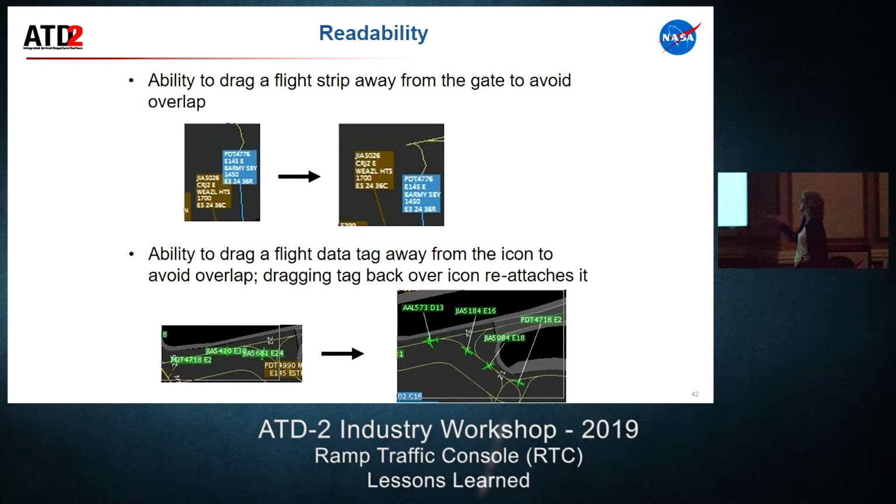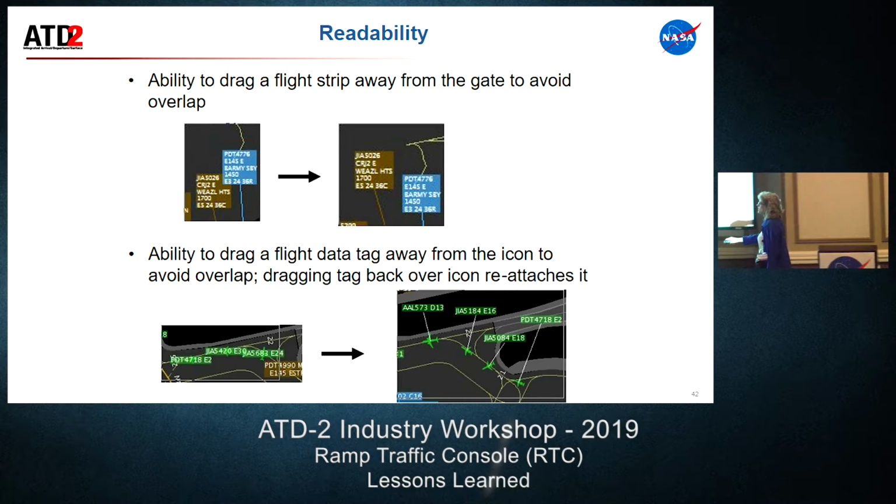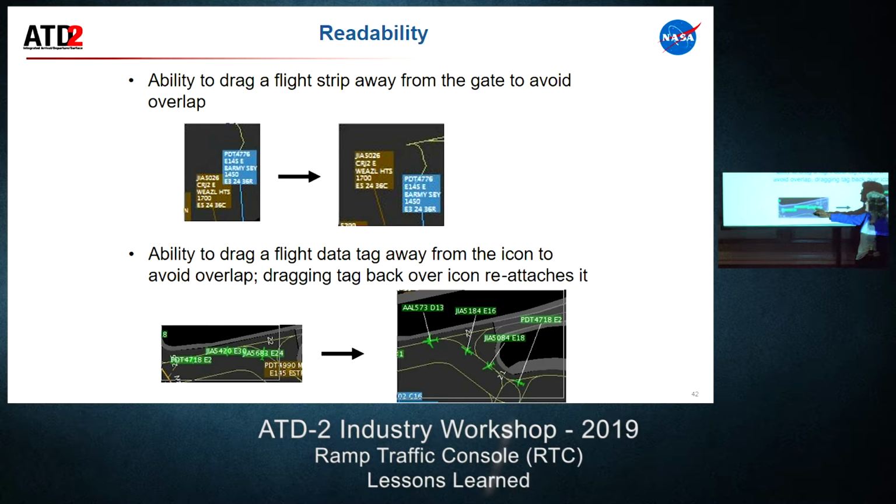And then there's the ability to drag the strip away from the gate to avoid overlap. On the left, the blue one is overlapping the brown one a little bit, and here the brown one has been dragged away so that they aren't overlapping at all. And then the ability to drag a flight tag away from the icon to avoid overlap. Here on the left, these are arrival flights and they're overlapping each other.